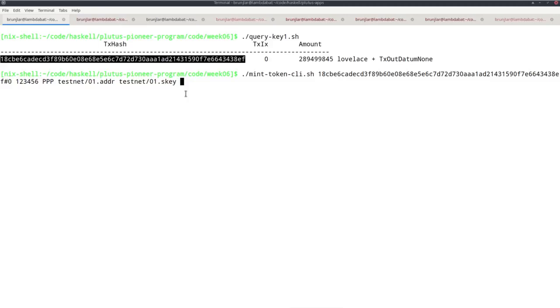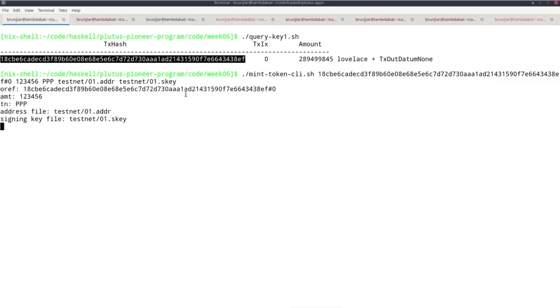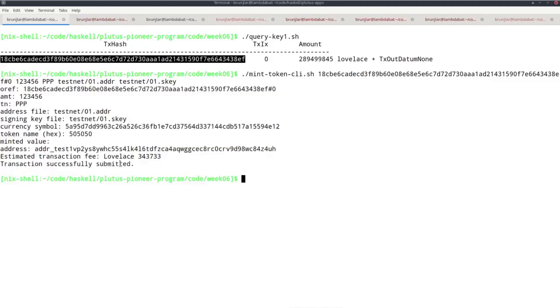And if all goes well, if I press enter, this should mint 1, 2, 3, 4, 5, 6 of these tokens with token name PPP, which will be displayed by the CLI as 505050, but certain wallets, for example your Yoroi wallet, would display it as PPP. So this looks promising.